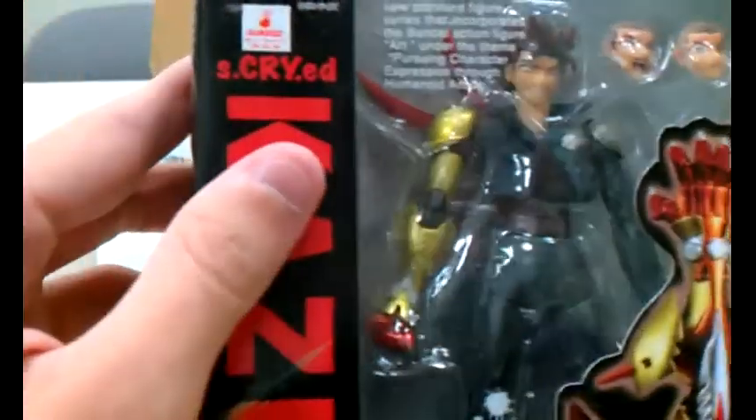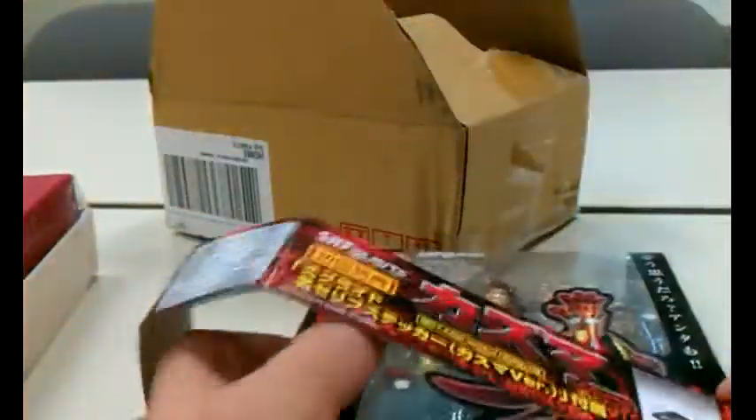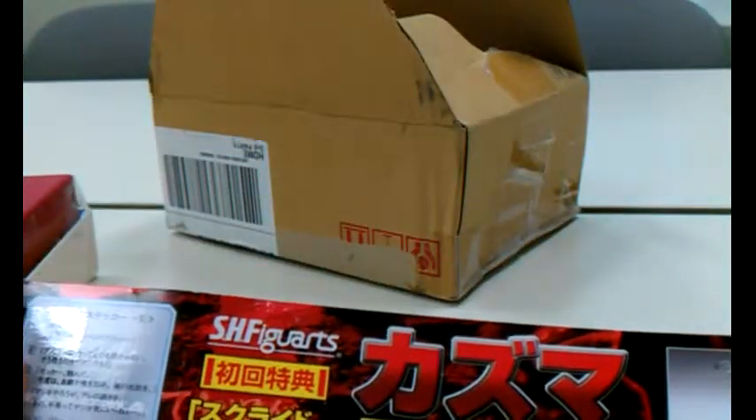The box condition — it's in good condition. There are some paint splatters or something, but it's in the print. And you can see like three scratches right there. I'm going to go ahead and take this off. So what this says is, I guess this is the first edition and it comes with a stage act.